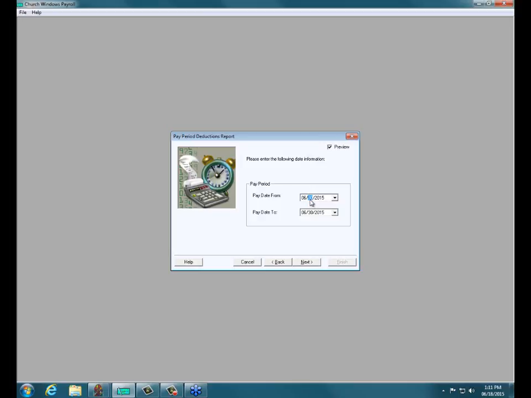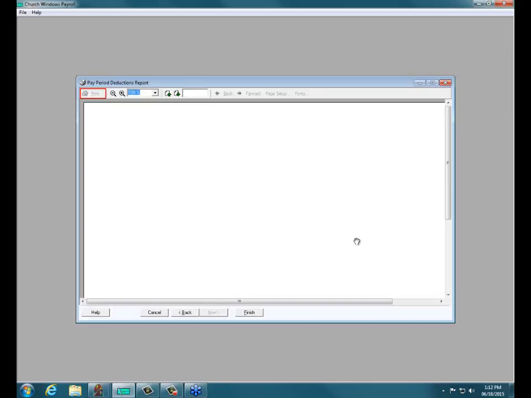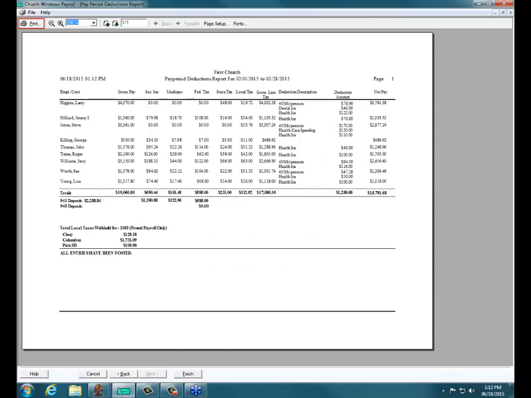go to February 1 to February 28th. Click Next. And now when we look at our 941 report here, we see right here on the left-hand side below our totals, our 941 deposit, and there you go, it matches our 2288.84 total that the report said we owed.